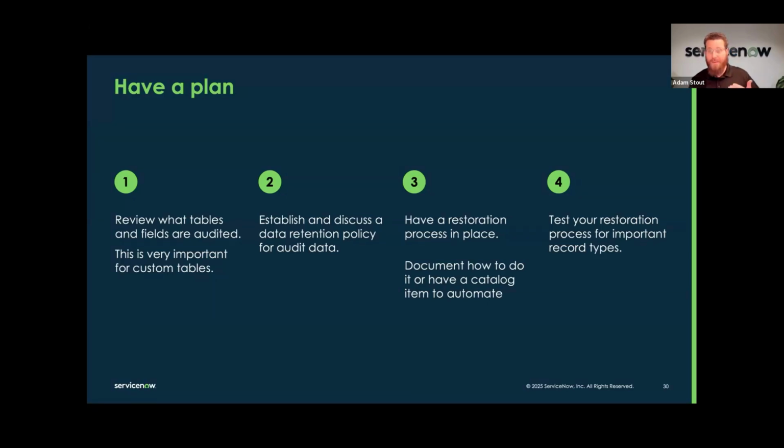And then fields, right? You might have added a custom field that's really polluting it, or how you're using something or not using it might have impacted it. So it's important for you to review what is audited and not audited. The next, retention data policy. I don't know which one's more important, one or two, but again, you're retaining data. So make sure that you consider the audit in your data retention policies.